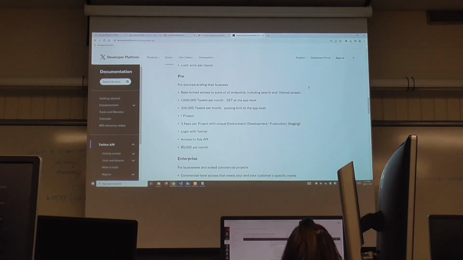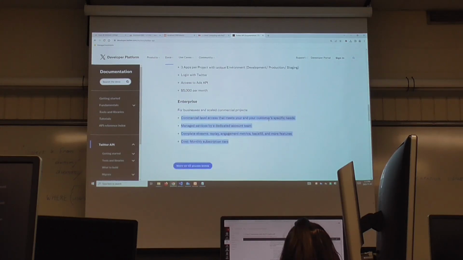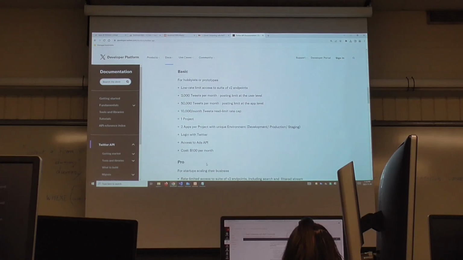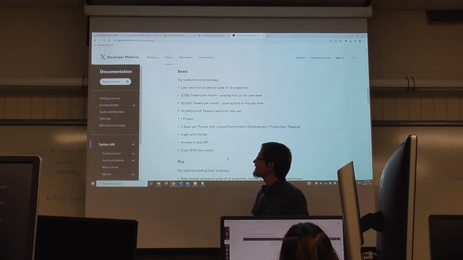So there you go. And if you have higher requirements than that, then they have individual pricing. Notice the jump though from hobbyist to professional. $5,000 a month to be able to tweet 7 tweets a minute. The basic tier is $100 a month, and holy crap, that's still a lot of money. You know, at least for me, that's a lot of money. I don't know about you.